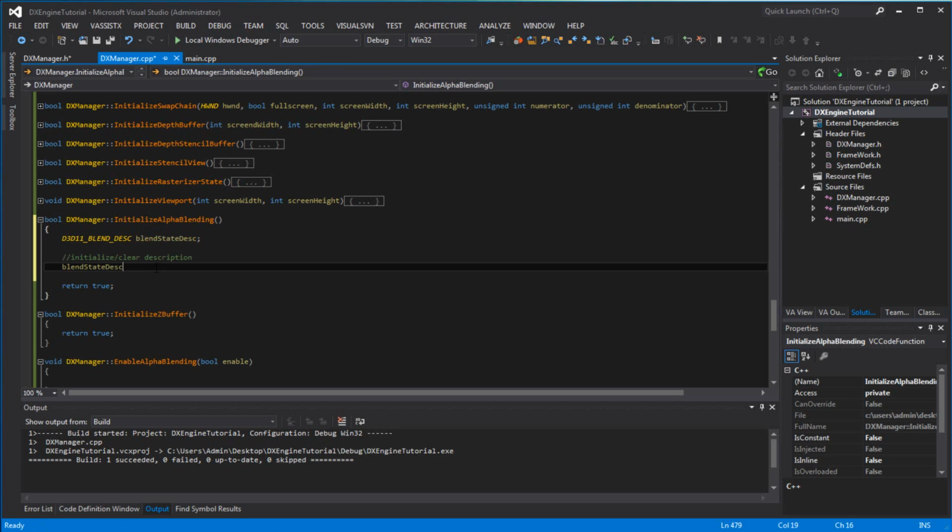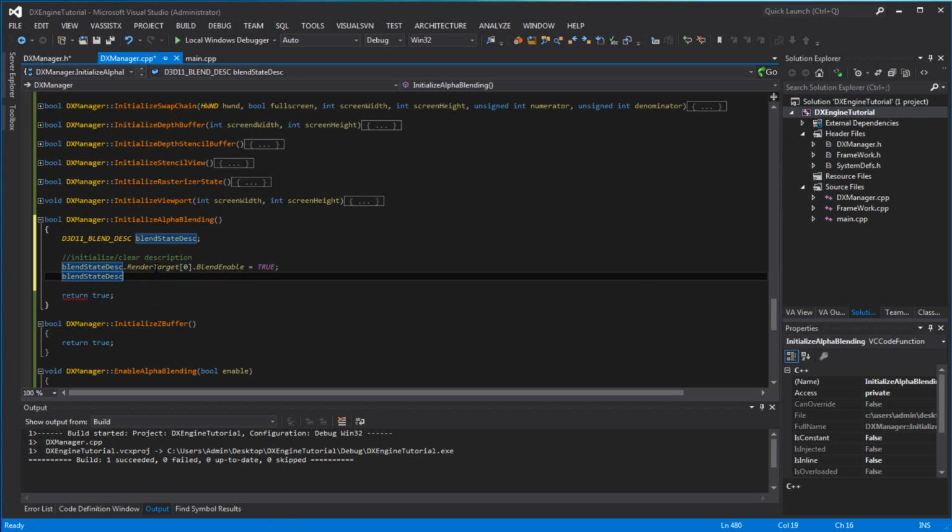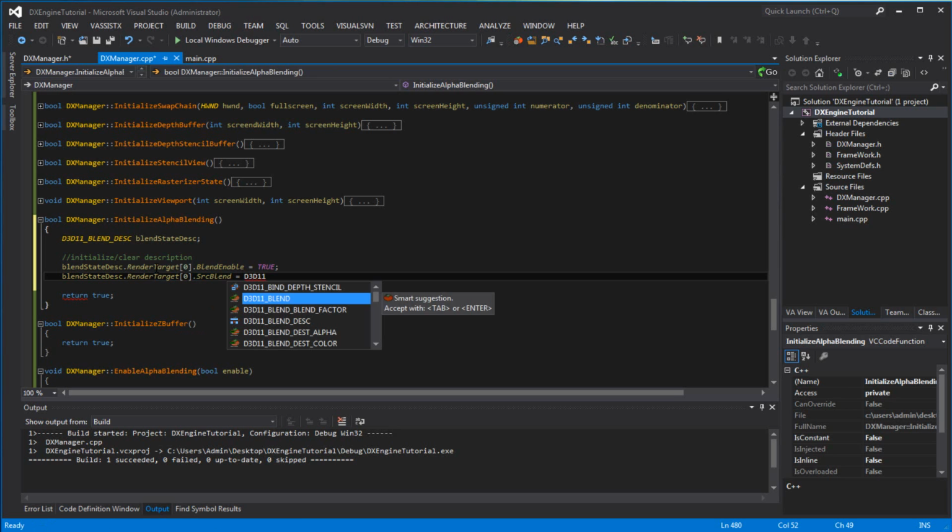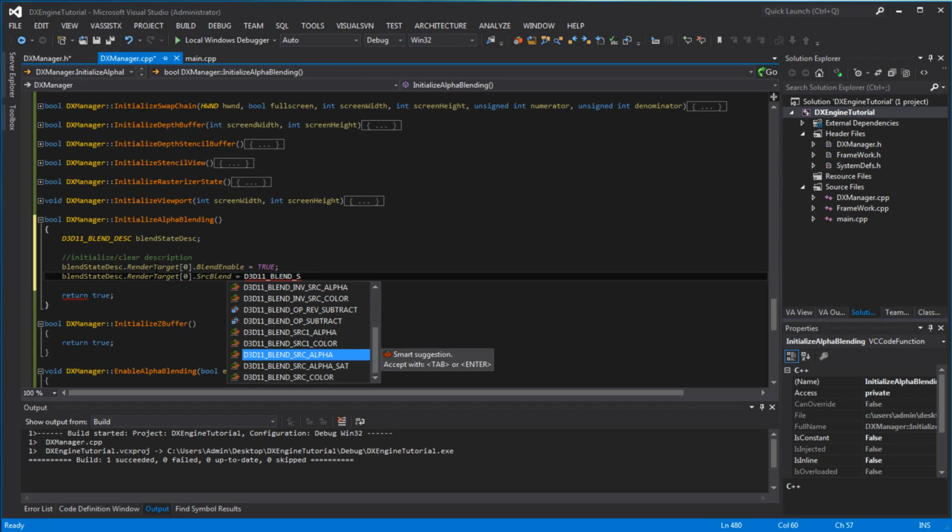And we can pass in here the description. Render target 0 blend enable equals true. Render target 0 source blend, we can set to D3D11 blend source alpha.